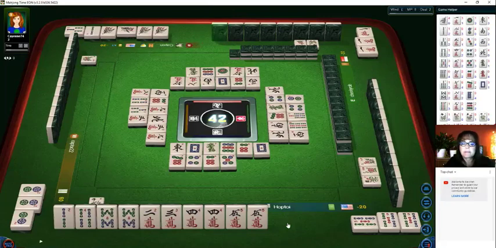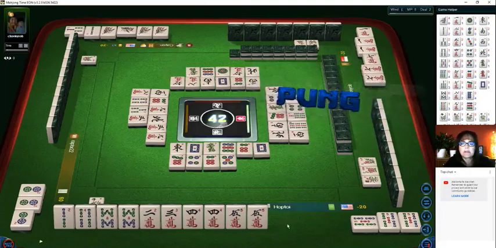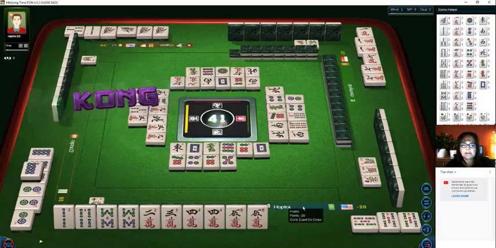Two dots. There's a two bam, a four bam. Seven characters. And a three crack. Two three cracks are out, so the three crack should be a good discard next. Eight dots. Especially pung, since the player to the right discarded or has two exposures.